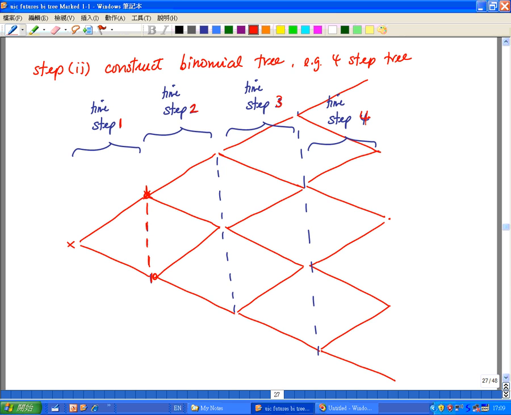After the fourth step, we have 1, 2, 3, 4, 5 possible ending underlying asset prices at the end of these 4 steps. Here we will look at something about this tree first before we start calculating. Of course, if you're asked to do a 3-step tree, you would construct your tree so it ends here and you don't need the 4th step. So it depends on what you're being asked to do. Now let's look at this tree first.